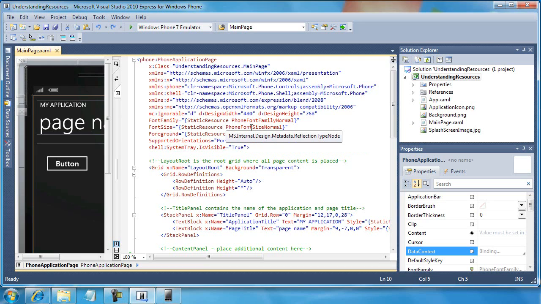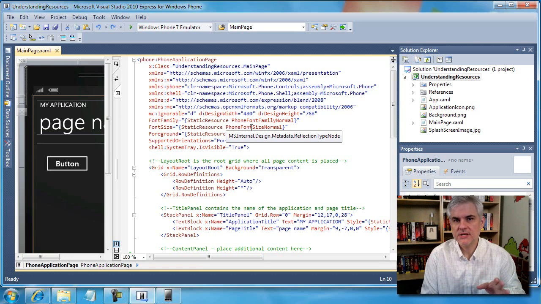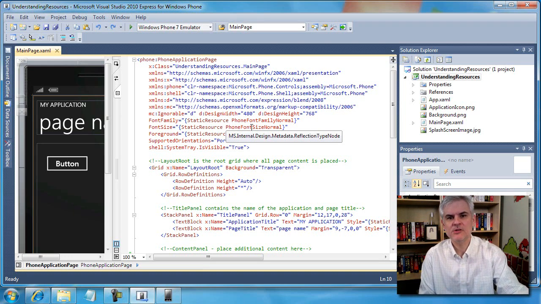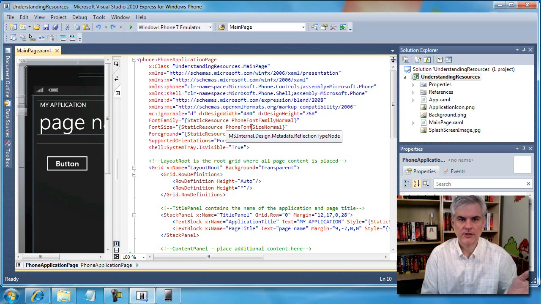All right, these are property bindings, or it's often referred to as binding syntax. So this command is binding the property values to various elements on this page, like the font and the foreground color, to static resources that have been defined by Microsoft. A resource is any reusable value in Silverlight that has been set in one place and then used wherever it's needed. It's kind of similar to cascading style sheets in web development. One file defines a style or a look, and then all the pages on the website can borrow that style for its particular needs here and there.